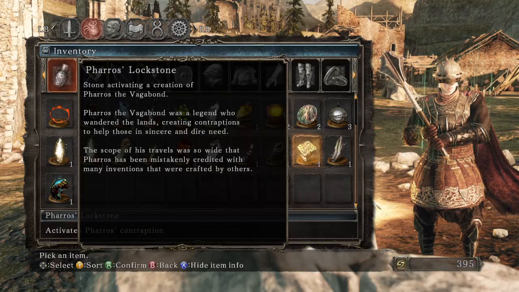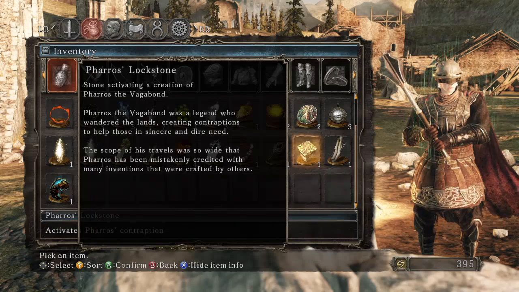Pharaoh's Lockstone. Stone activating a creation of Pharaoh the Vagabond. Pharaoh the Vagabond was a legend who wandered the lands, creating contraptions to help those in sincere and dire need. The scope of his travels was so wide that Pharaoh has been mistakenly credited with many inventions that were crafted by others. Interesting.